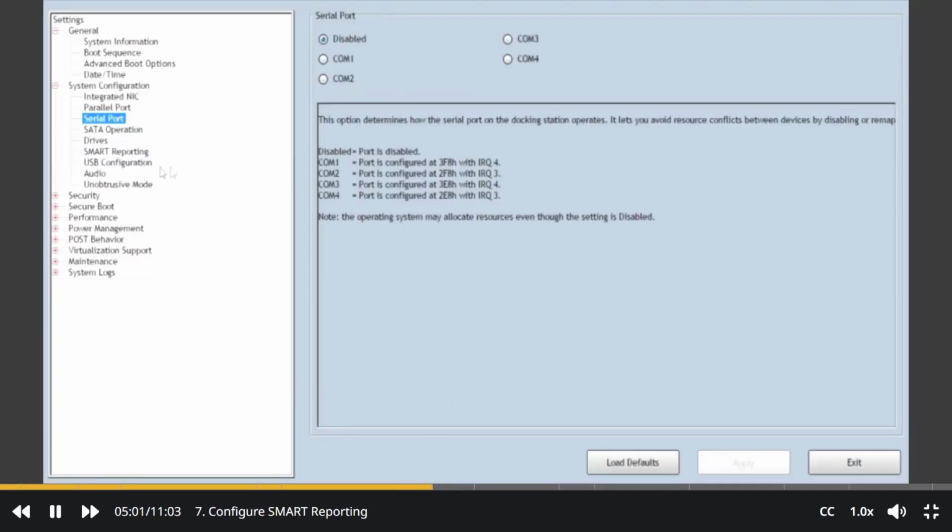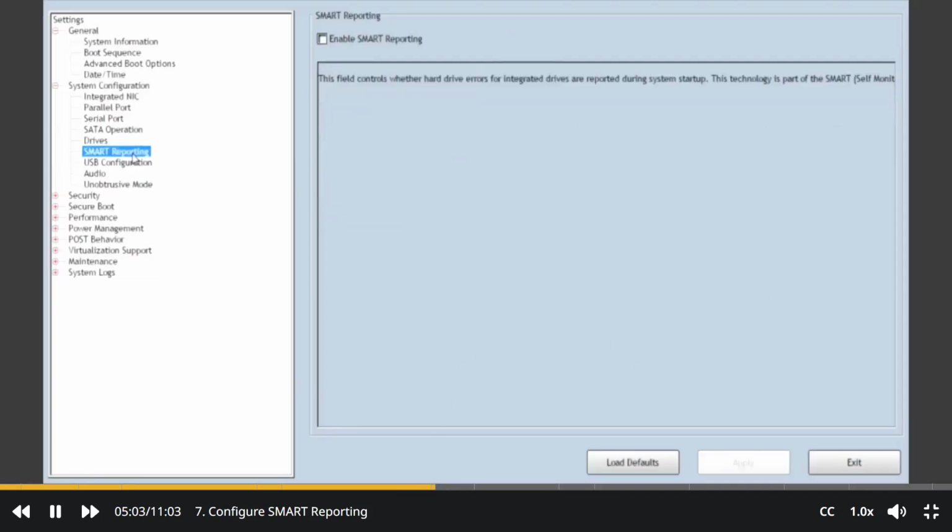Cool thing is SMART reporting. SMART stands for Self-Monitoring Analysis and Reporting Technology. It's used to monitor the overall health of your storage devices because hard disk drives are mechanical devices that wear out over time. SMART keeps track of the areas that have worn out and reserves others. When you run out of reserve areas, you'll start getting SMART errors, but you must have SMART reporting enabled for that to happen. Receiving these warnings gives you the opportunity to get your data moved over to a new hard disk drive before it fails completely.